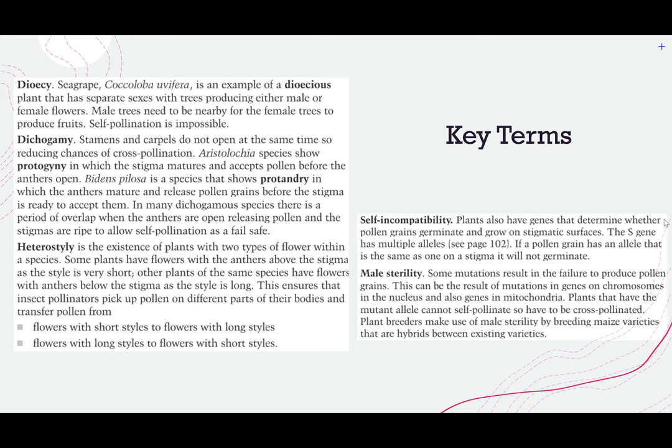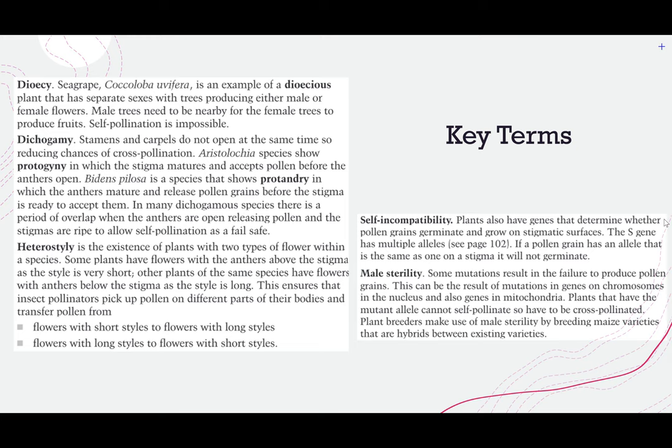But different types of species, and we have an example of a species there, would actually have male plants and female plants, right? So you're gonna have some amount of cross-pollination occurring in order for the species to continue, in order for a filial generation to continue, to proliferate. So in this case, self-pollination is completely impossible. And that makes sense, because you only have male flowers in one tree, and then the other tree has only female flowers. So you can't actually have self-pollination. It will not occur. All right?